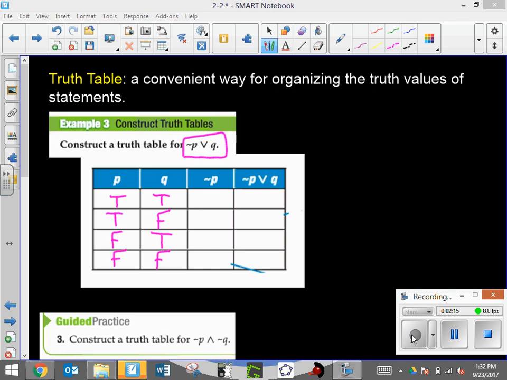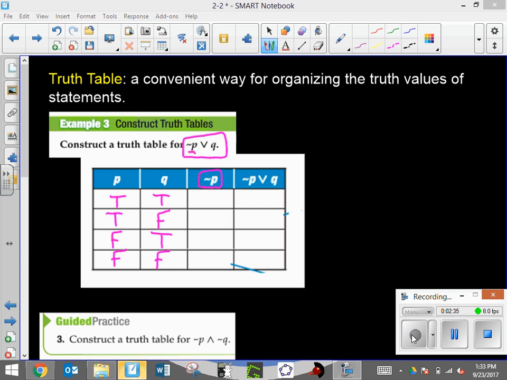And you can see they did that in my third column here. They put not P. If we remember, a not just changes the truth value. So I like to do my nots next, which means I'm putting not P in here. I'm only picking enough columns as I need.